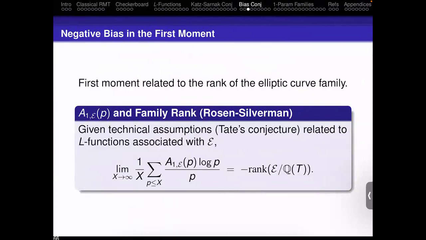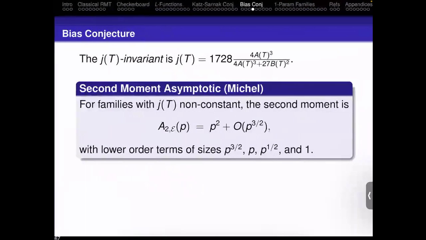And what they showed is that if you calculate essentially the first moment, multiplied by log p, divided by p, divided by x, in the limit that's going to converge to the negative of the rank. Now, what's nice about this is if I can jerry-rig a family where I can actually calculate the sum on the left, I can use this to sniff out the rank of the elliptic curve. There are ways that you could numerically prove it. You could do height matrix calculations that can be done in a reasonable amount of time. But if I can evaluate these sums, I can determine the rank. And so it becomes an interesting way to construct families with given ranks.